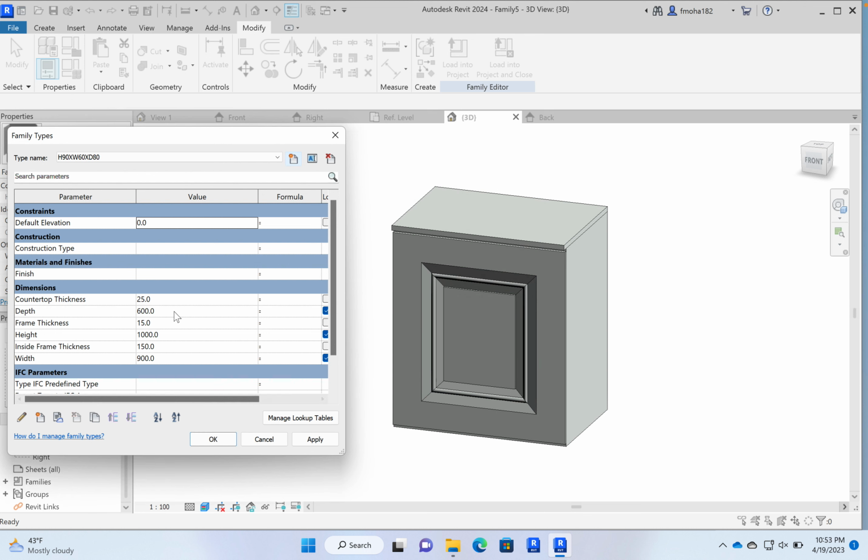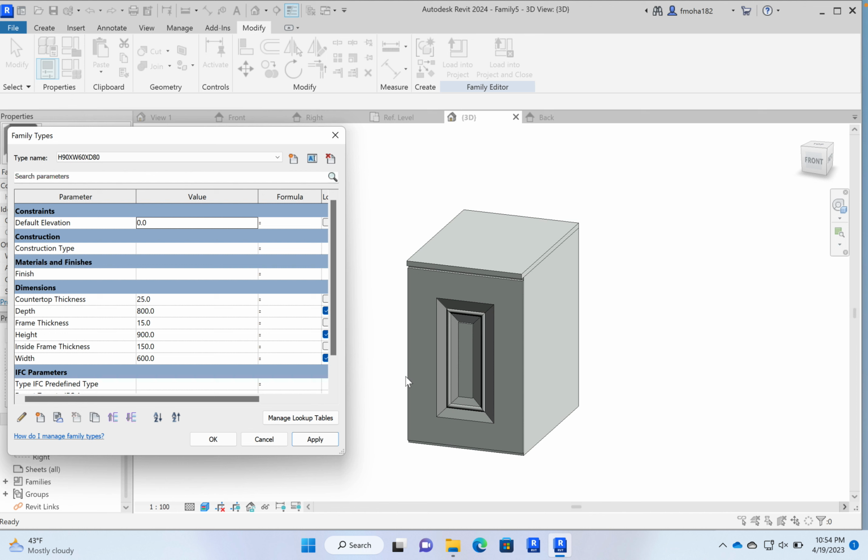So click on OK. Now we change the depth to 800 millimeters, the height to 900 millimeters, and the width to 600 millimeters. As you can see, everything changes based on Revit, except the profile, which is not a parametric design in this case.